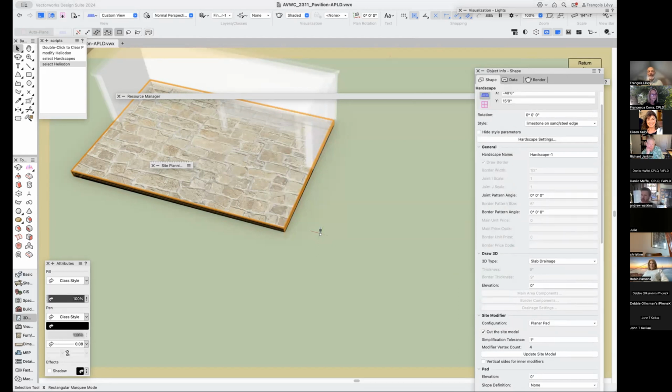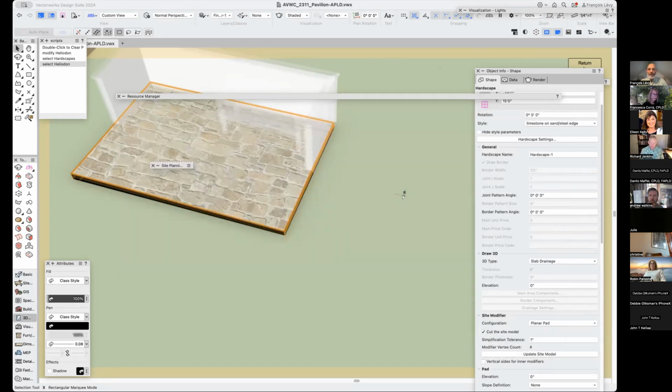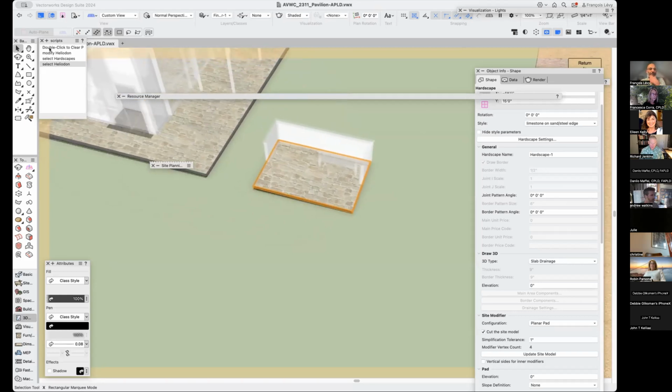So oftentimes you'll see hardscape borders that might be quite wide, like an 8-inch or a 16-inch row lock course along the edge of a path, for example, or 12 inches of stone or whatever. But I wanted to use this to demonstrate that the edging of your hardscape can be quite narrow. Doesn't have to conform to sort of traditional parameters of what you would think of as a hardscape border. So those are the 3 hardscapes that I have in this project.